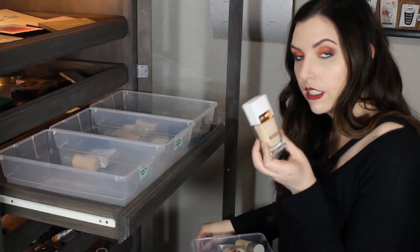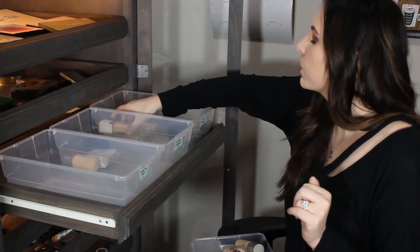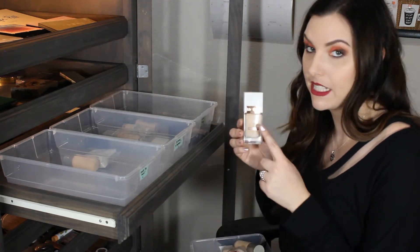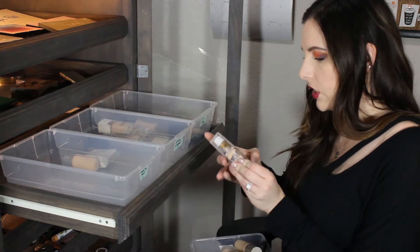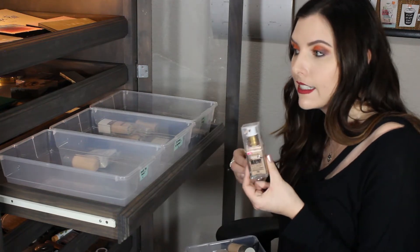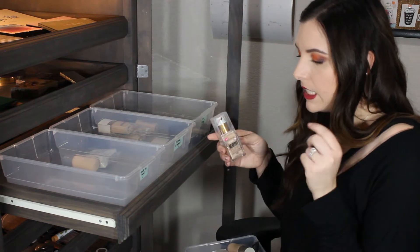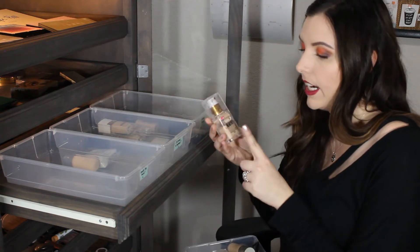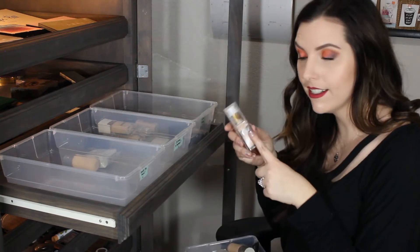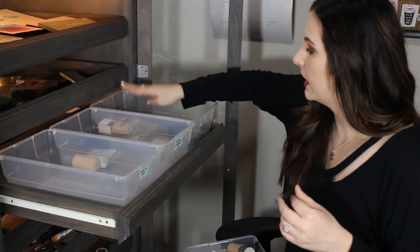The Flower Beauty Light Illusion Foundation - love this as well. It's great from the drugstore, gonna go in the love it pile. I really love this foundation even though I have oily skin - it's really good on my skin and it's not too dewy. This is the CoverGirl Vitalist Healthy Elixir Foundation. I actually saw this on sale at Target so I'm really concerned it's going away. The only thing is the shade range sucks - this is like the lightest shade they have and it is very dark. I have to be very tan to wear this shade, so that's the only downside, but I still really like the formula so it's going in the keep it pile.